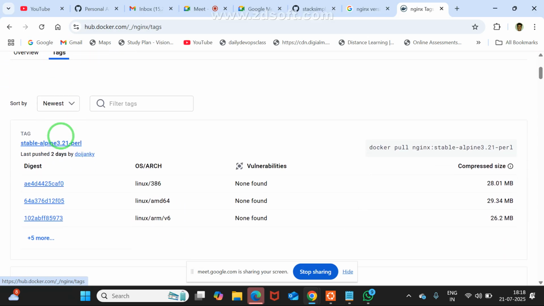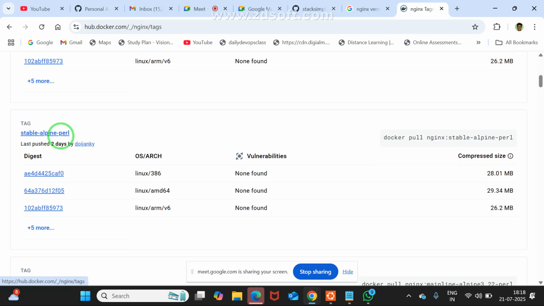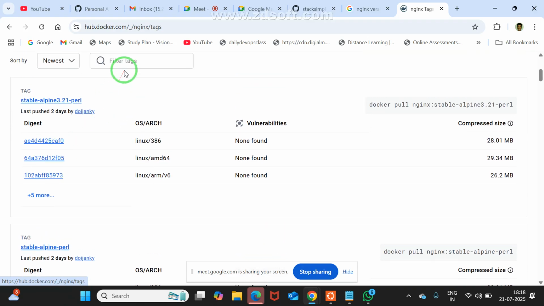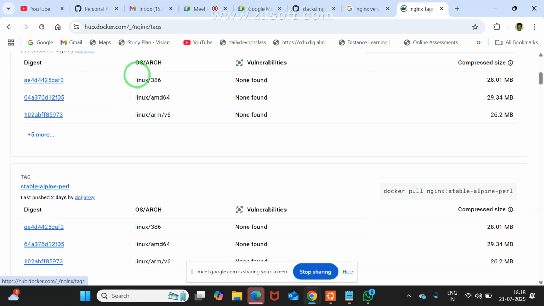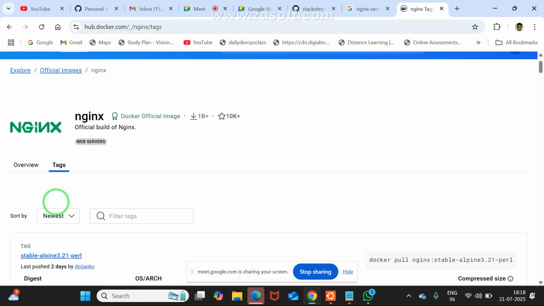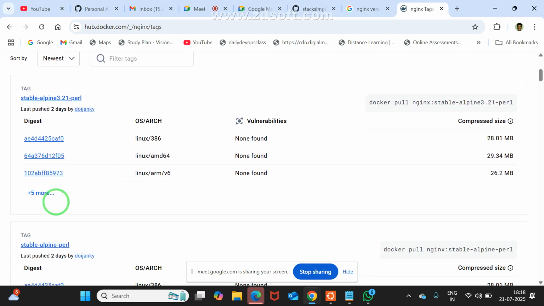What are the tags? Are you able to see? Our intention only, which one? nginx is correct only? This is the official build for nginx, correct only.